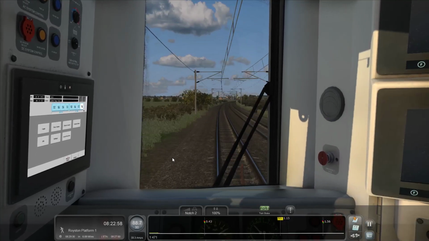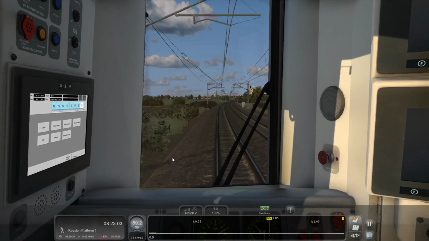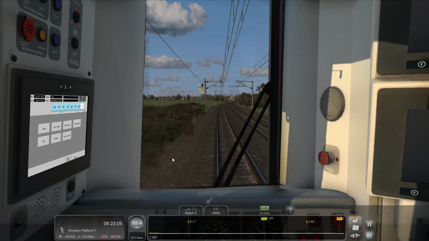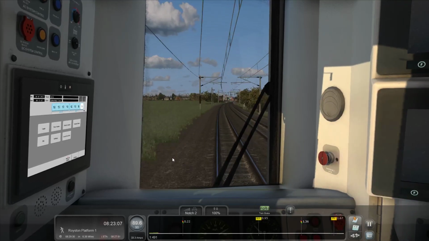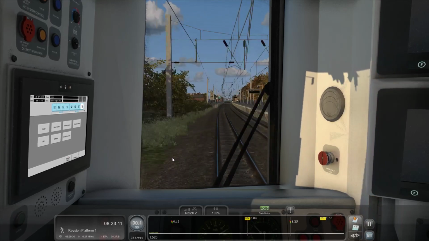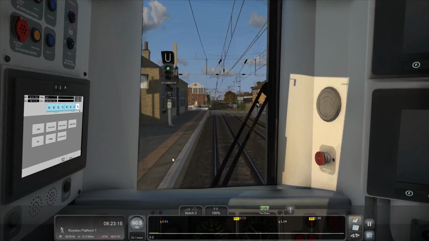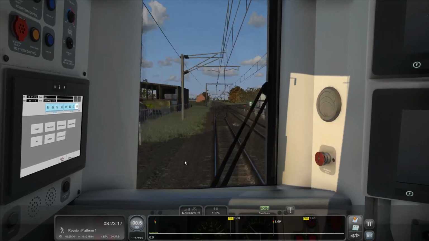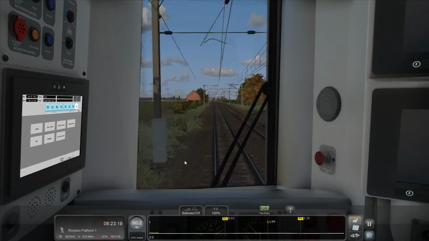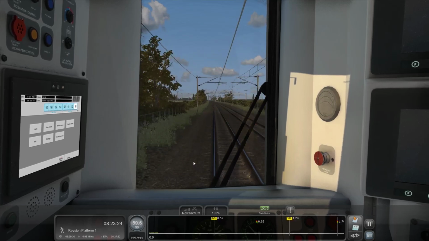Number 387. Looks like we're approaching Foxton, I believe. Straight across the crossing. Slow down for the curve at the next station. I can't remember what the next station's called now.